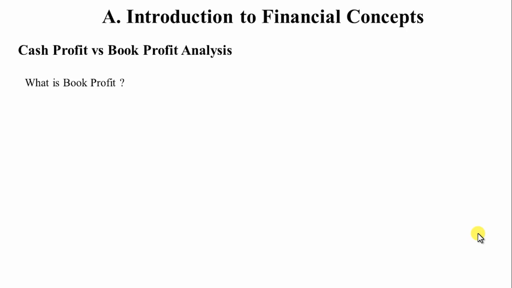So, what is a book profit? Book profit means the profit which is reported by the books of account based on financial accounting. The transactions which are posted in the books of account are based on an accrual basis of accounting. Remember this term. The books of accounts are built on the principle of accrual basis of accounting, which follows the matching principle concept. So, what does this concept state?